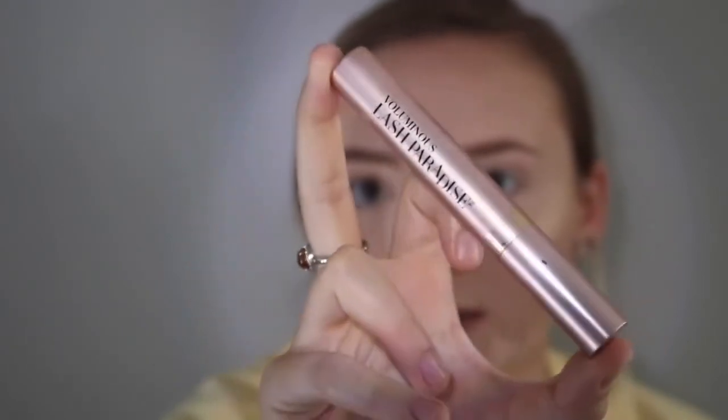So I have my lash curlers, these really cheap ones. They're Revlon. And the mascara that I'm currently using is the Voluminous Lash Paradise by L'Oreal in the shade Blackest Black. I like this mascara. It's the one that everyone says is like a dupe for Better Than Sex, which I do think it performs similarly, but the wand is just so fat. I always get mascara all over my eyelids. If you have any recommendations that are drugstore or just cheap, please leave them in the comments down below. I really need to try a new kind.